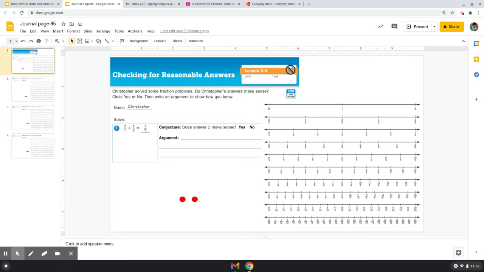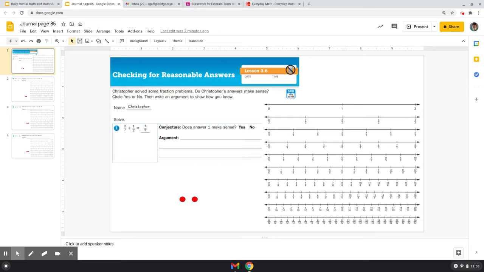So for example, if you take a look at my number line poster, I should be able to use it to compare the sizes of fractions. For example, which is greater, 2/3 or 3/5? By looking at the number line, I can see that 2/3 is greater. Which one is greater, 1/6 or 3/9? By looking at the number line, I can see that 3/9 is greater. However, we want to be able to do more than just look at the number line. We want to be able to think about the size of the fractions.